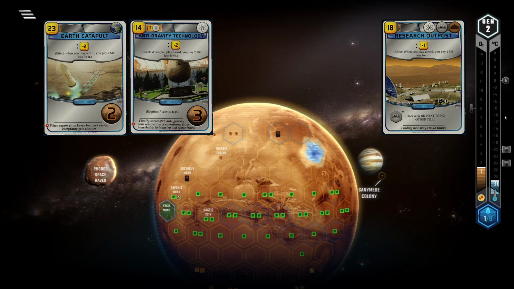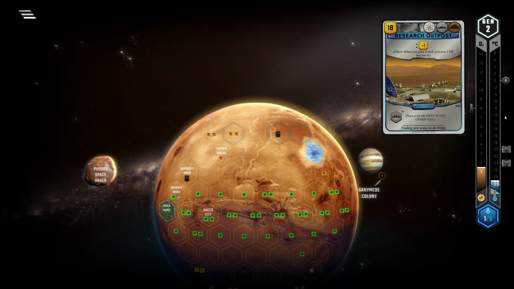I'd say out of the 3 global discounts, Earthcat is the best in the super early game, Research Outpost is better in the mid game when you hopefully can pay for it with steel, and AGT is more of a late game piece since it has such a higher science requirement. Nevertheless, Research Outpost is an amazing card and definitely deserves an S tier placement.